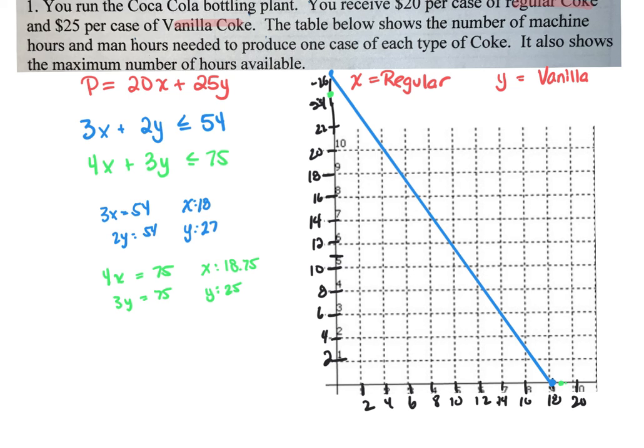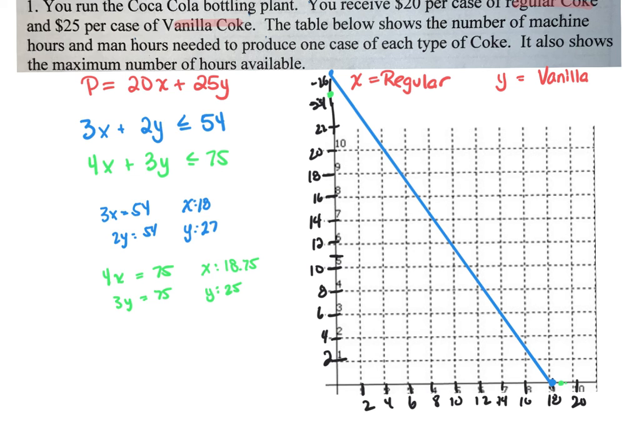Now, the thing is, where it crosses is kind of important, right? So, we've got to figure out exactly, because it's below both of those. So, it's going to be here. Oh, where'd you go? No, it moved my line. Okay. It's going to be that little wedge that's underneath it. Okay, so we're only going to go up to the 25 on the y, and we're only going to go over to the 18 on the x. You don't have to use all your intercepts when you do this.